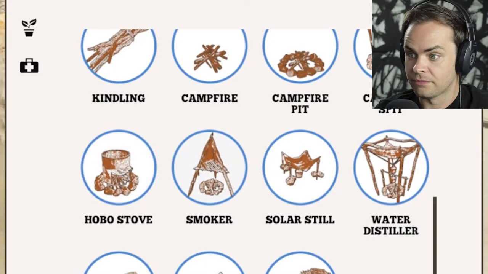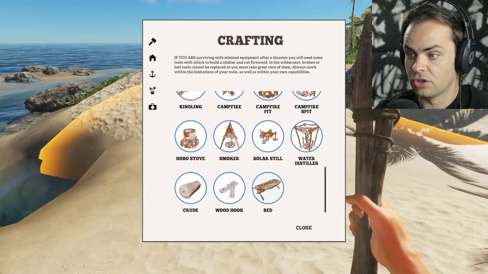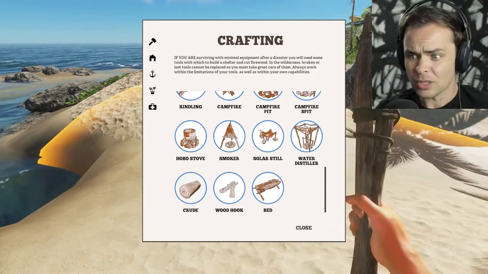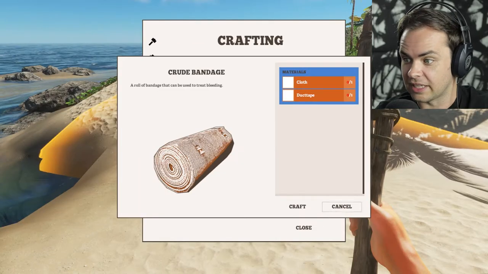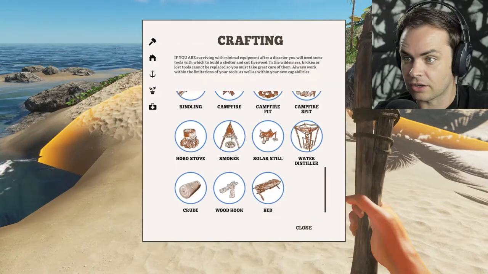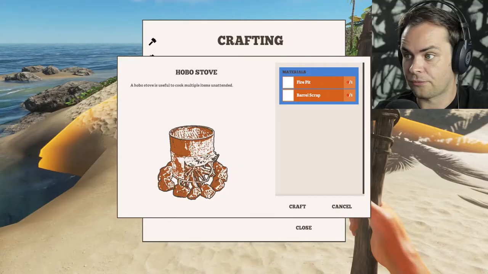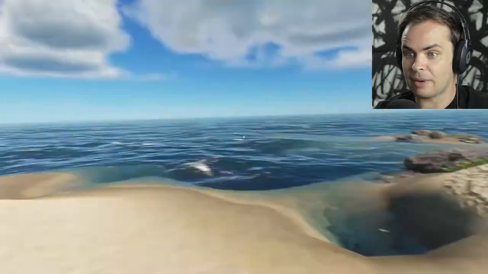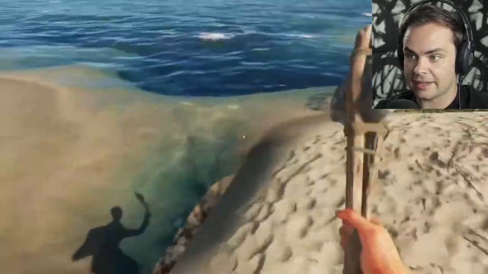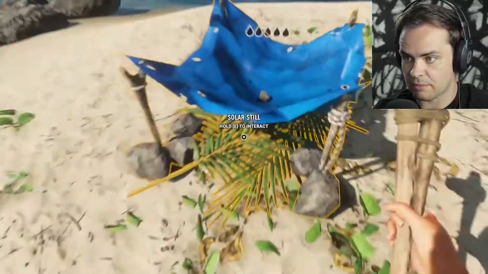Hobo stove, a smoker, a campfire pit. What else is there? A wood hook, a bed. The bed would be nice. What's a crude? A roll of bandage that can be used to treat bleeding. Ooh, that might be handy. Okay, we definitely need a hobo stove, fire pit, and barrel scrap. Oh, where am I going to find barrel scrap? I did, in fact, see the barrels out in the ocean. I wonder if it's those same barrels.